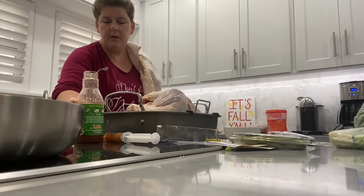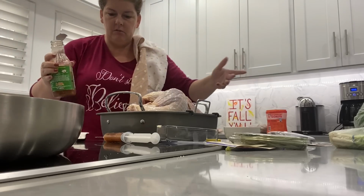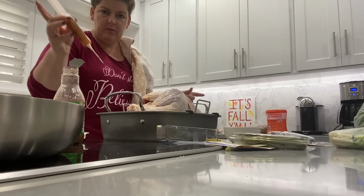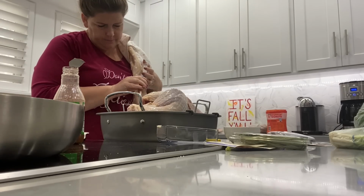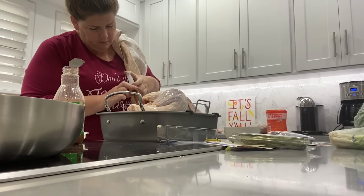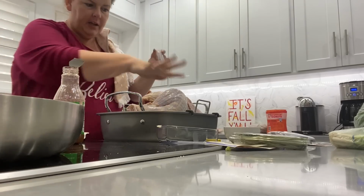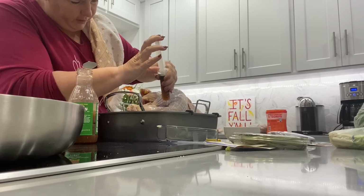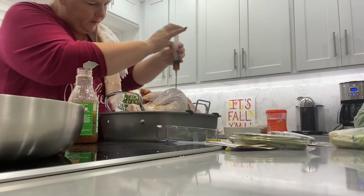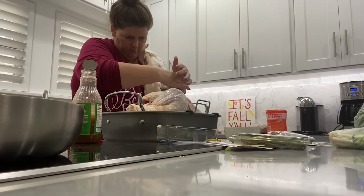So I went ahead and took some of the marinade out of here so we can use it later because you don't want to put this back in there. Then I have my syringe, right? So then I'm just gonna go into the turkey, and not there because you don't want it. There we go. Squeeze that in there. How cool is that? It's gonna get fully in, and like I said, I already took my stuff out, so I'm okay with putting this back in here. Fill it up again and squeeze into your turkey. Go on this side. You can see your little turkey kind of expand when you're doing this. Giving her some Botox.